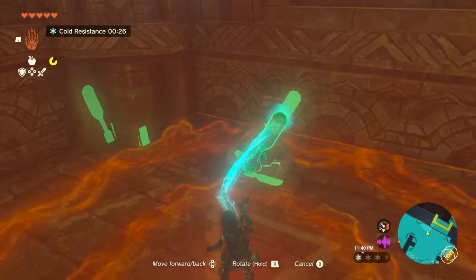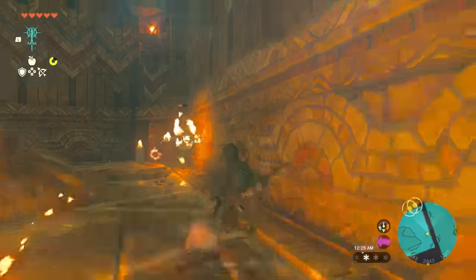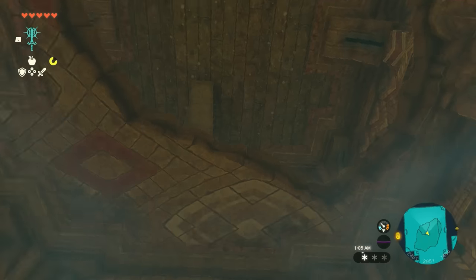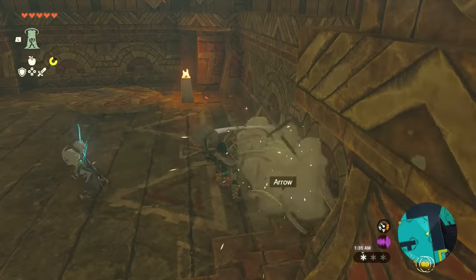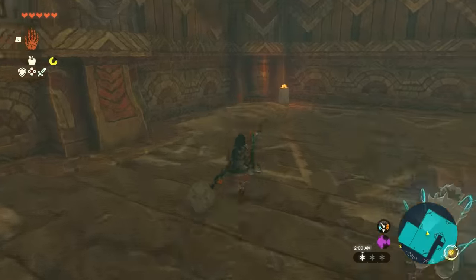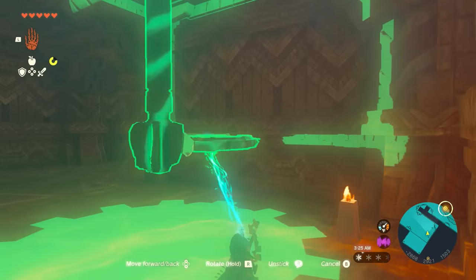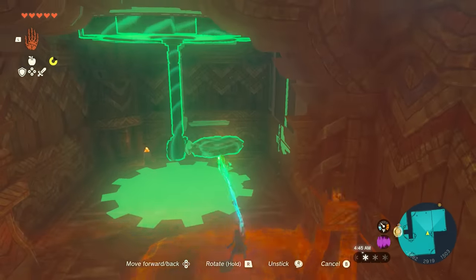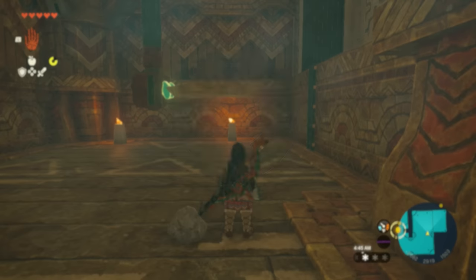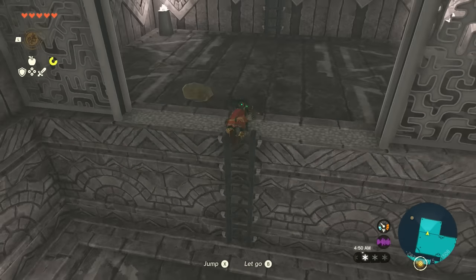Over here, there will be a lever that you can pull that will open up a window, which is basically a shortcut. There's also a Sonai Construct enemy with a ruby sword that will throw fireballs at you. After it's dead, look above you to see the broken ceiling and ascend through that. Take a left and you'll see a strange broken contraption hanging from the ceiling. Use Ultra Hand to grab the nearby slab and attach it to the contraption, then use that slab like a crank to turn the wheel, which will open up the gate slightly above the ladder. When you let go of the crank, the gate will immediately close, so use Recall on it to rewind time and allow you to go up the ladder through the open gate.